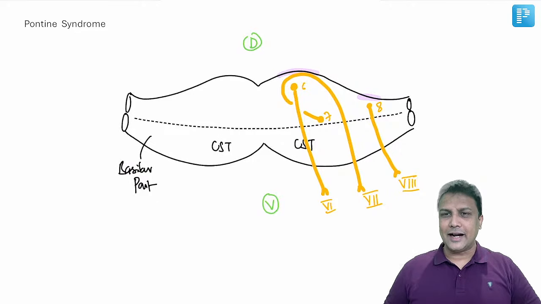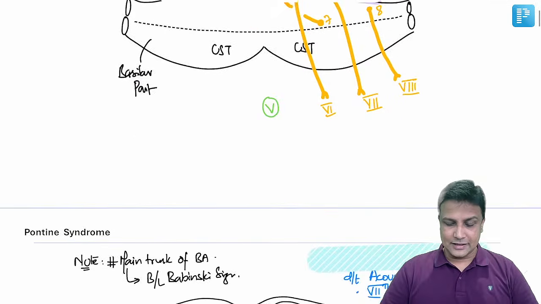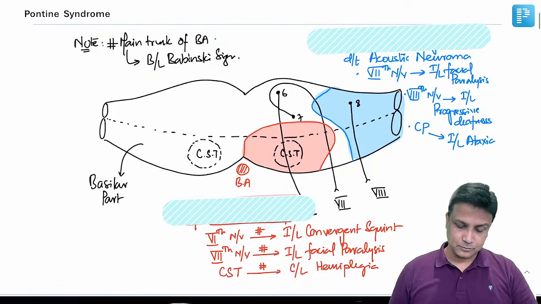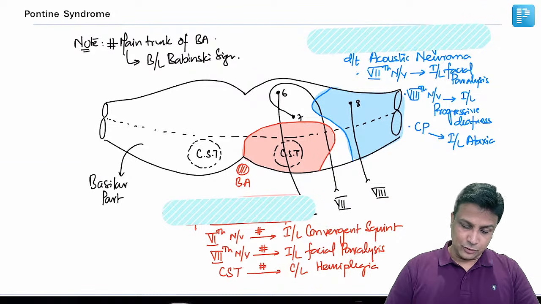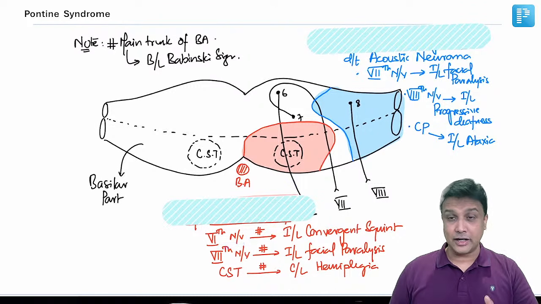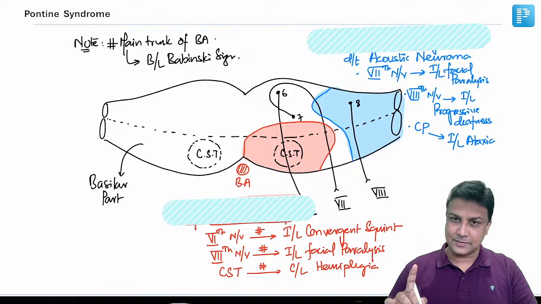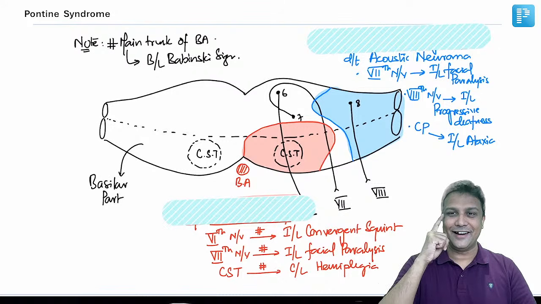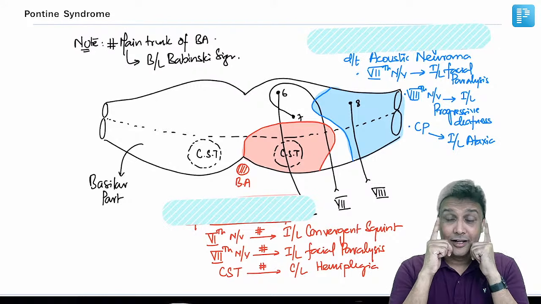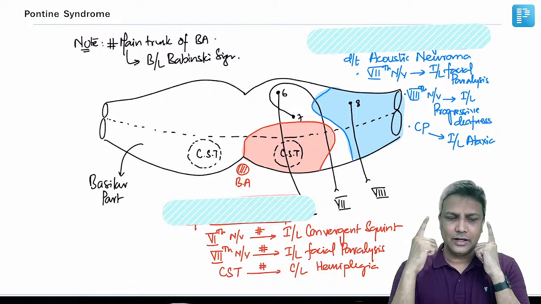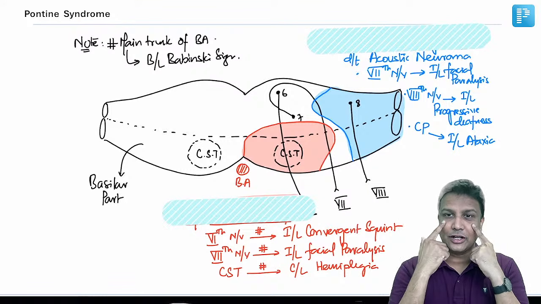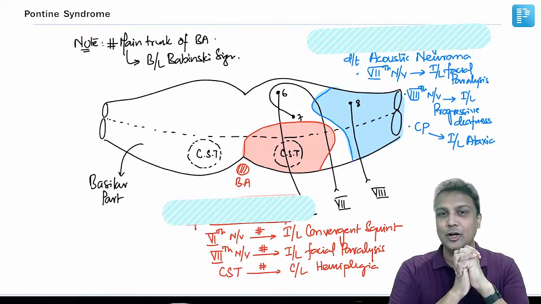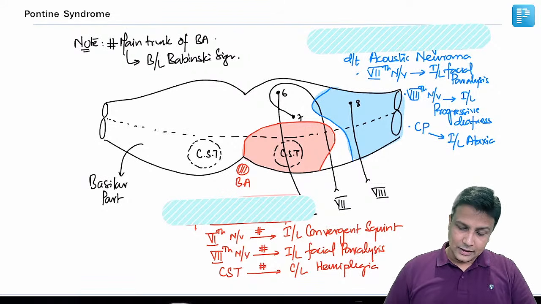Now, once you have got an idea about the transverse section of the Pons, let's see the pontine syndromes. In the pontine syndrome, first of all, suppose this much part of the Pons is involved, where you can clearly see the sixth nerve is gone. If the sixth nerve is gone, I told you, for nerves, don't even think about that one. It will always be ipsilateral and it will lead to convergent squint. I hope you all remember SO4, LR6 and the rest all by 3. LR6. Lateral rectus will be supplied by the sixth nerve. If the sixth nerve is gone, lateral rectus muscle is gone. So therefore, the eyes will be showing the convergent squint. And then the seventh nerve.